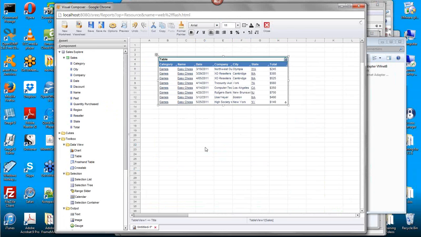Okay, let's take a look at some other aspects of tables. How about sorting? Something that people often want to do in a table is sort a column. Let's say I wanted to sort alphabetically by company. I can do that by hovering the mouse over the column header. In particular, over the right side of the column header, there's a little chip there. If you move the mouse over that little chip, you get this sort column button. You press it once, you get alphabetical sort, press it again, you get reverse alphabetical sort, press it a third time, it returns to its original sort.